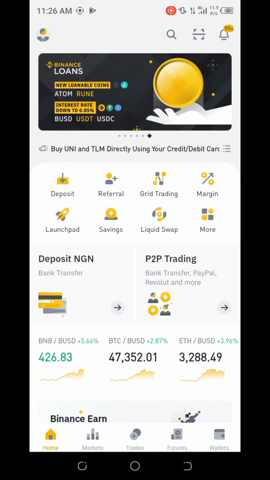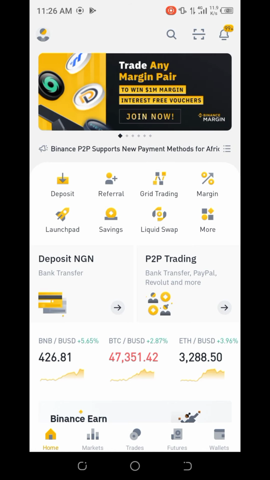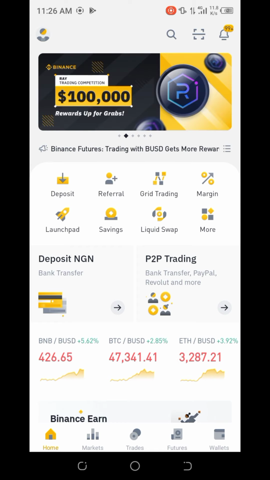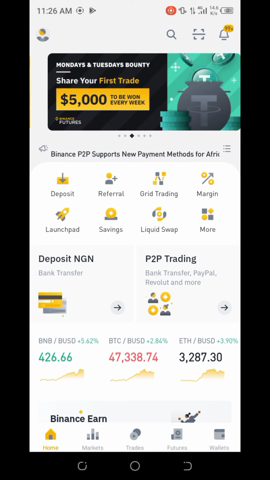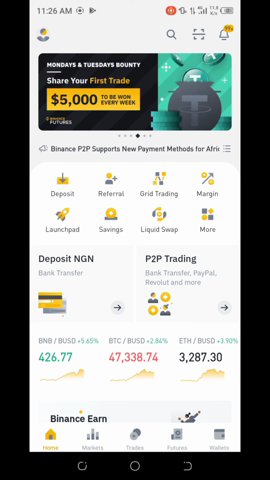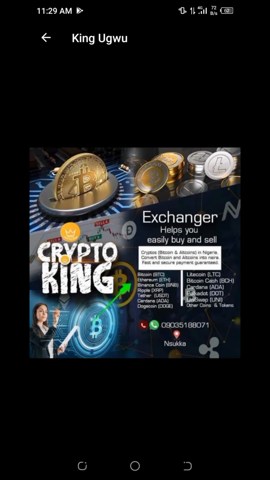Now, the second thing that you need is to deposit some crypto in your wallet, and you can actually do this using credit card or debit card or using the P2P method. But in some countries, due to some regulations and other things, you may not be able to do this. But the good news is that I can actually help you to buy or sell crypto from any part of the world using my Crypto King exchanger.